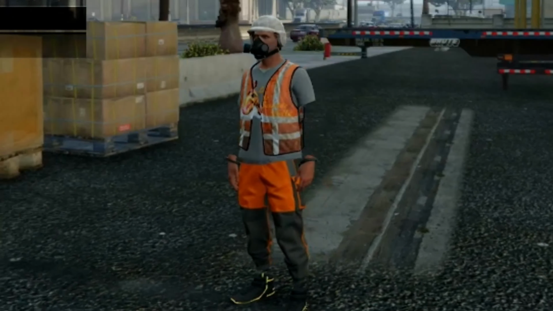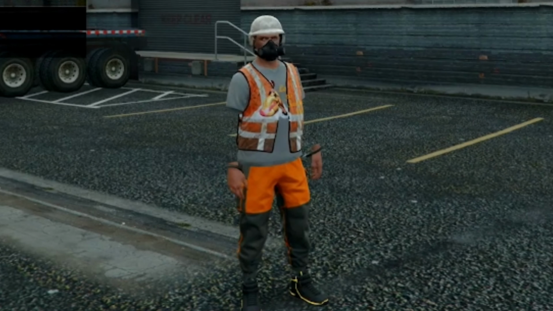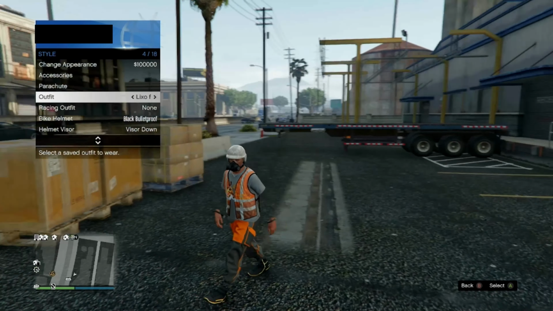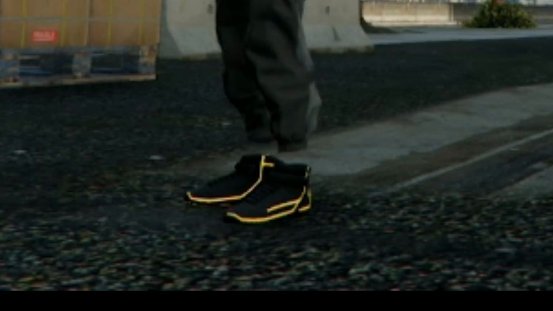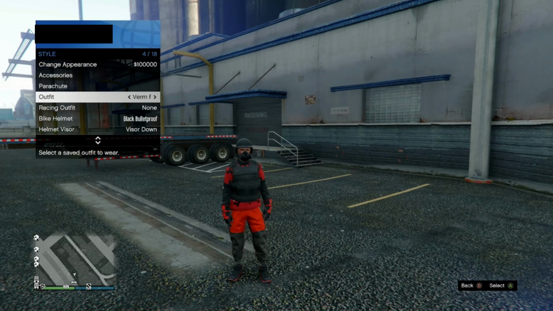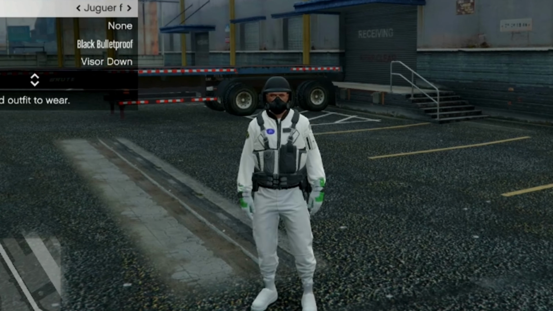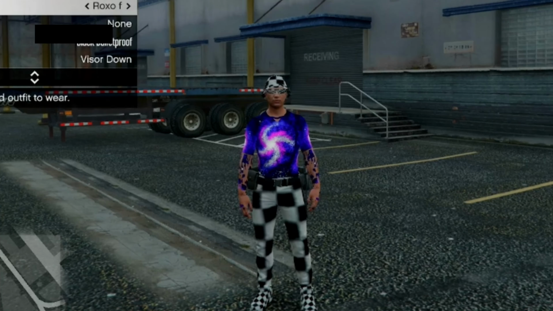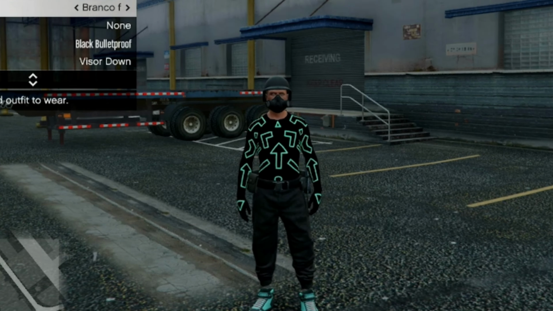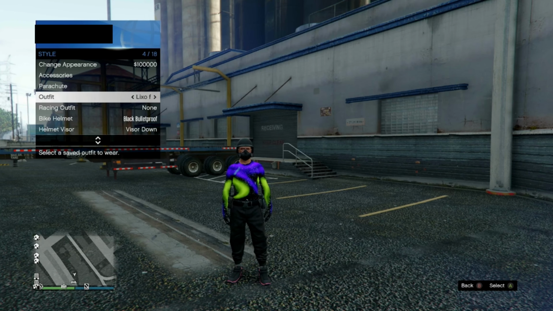So this outfit is the first one. The arms are invisible, but it goes away for some reason. And then the second outfit is this. These are pretty cool. The ankles are invisible. Then we got this one, this one, this one. Oh my god, we're one of those juggernauts. What the hell? Right, and then we got this one, this one, this one, this one, and this one. I think this is the last one.